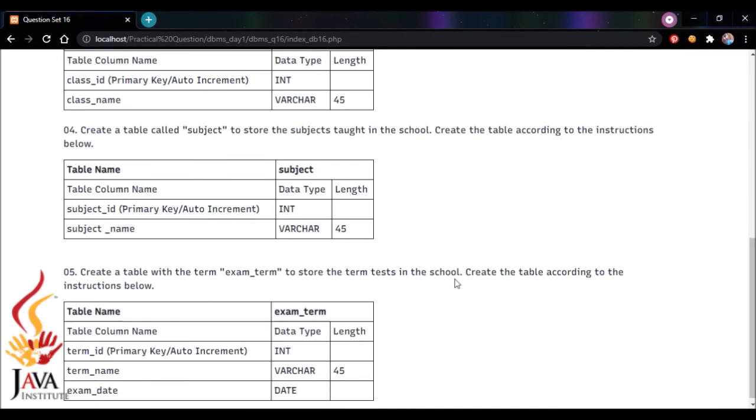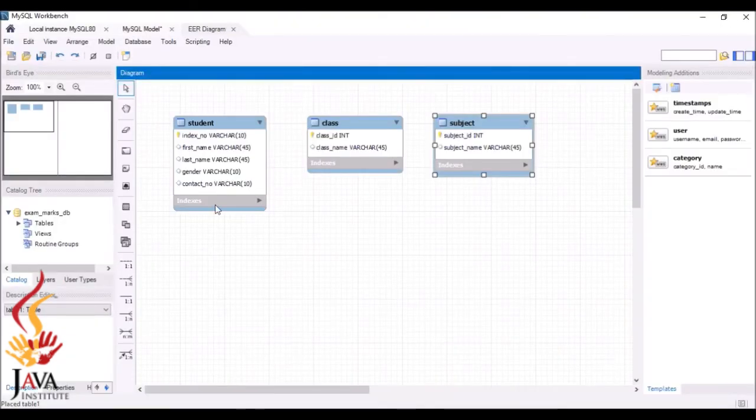Now let's go to our fifth question. Create a table called exam term to store the term tests in school. Create the table according to the instruction below. So we have to create a table called exam term with the following instructions. I will add a table to the diagram.